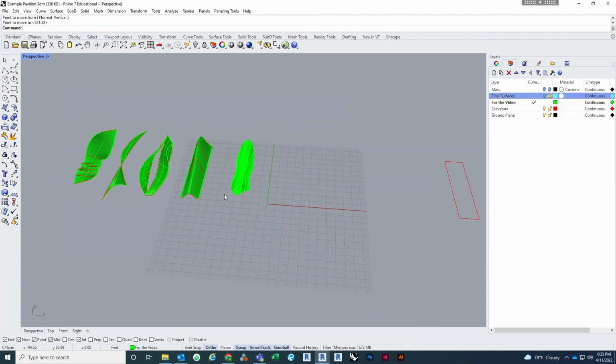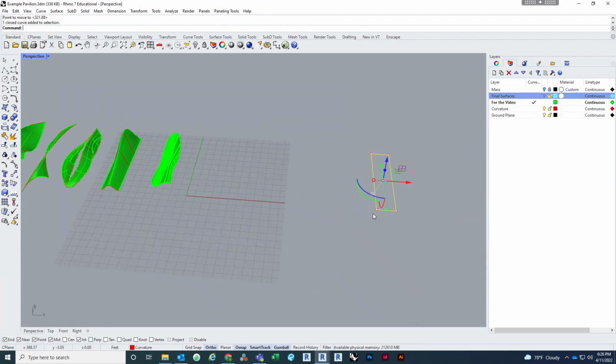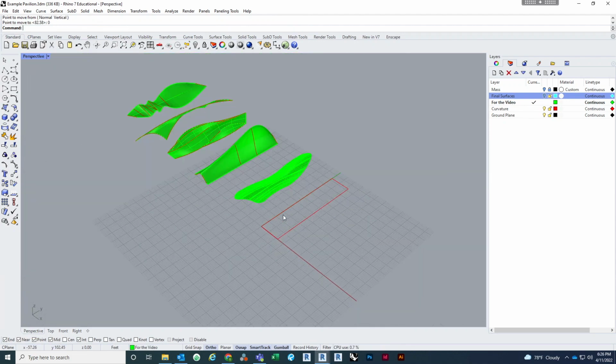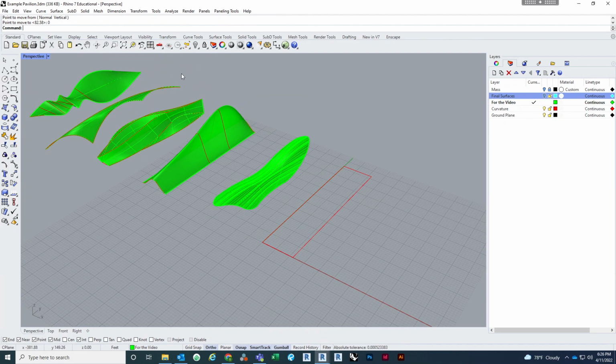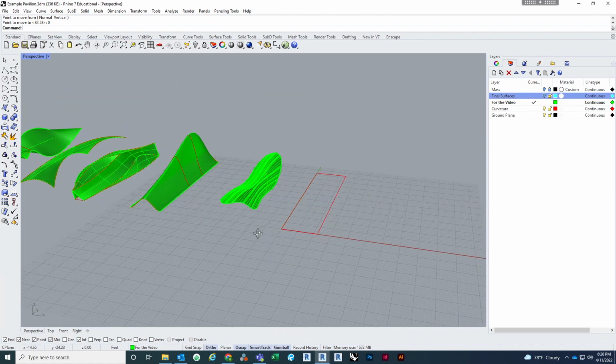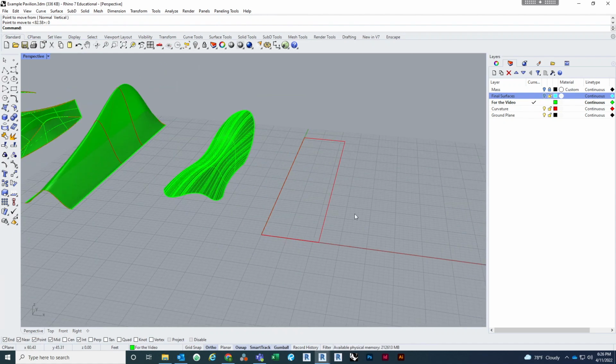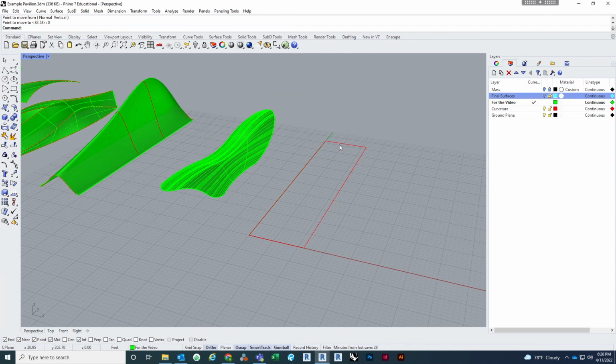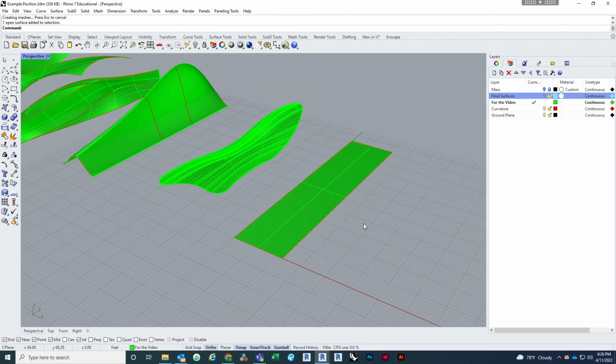And then the last one, the final guy, is a different technique than using cross sections or profile curvature to create the surface and lofting or sweeping. This one is actually just taking a planar surface and manipulating its control points to create the curvature. So what I'm going to do is I just have a profile there. I'm going to grab my planar surfaces, select the curve, and now it creates a plane.